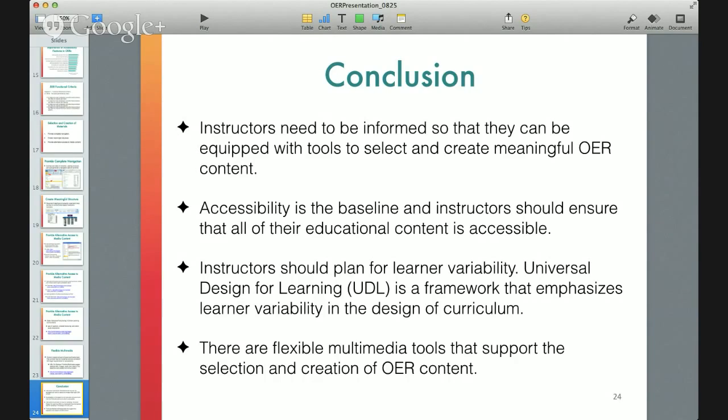The reason I suggest that is that OER Commons has partnered with another .org, Achieve.org. Achieve.org has created a set of 8 rubrics for selecting accessible instructional materials, OERs in particular. And we've referenced this on the On Campus website.